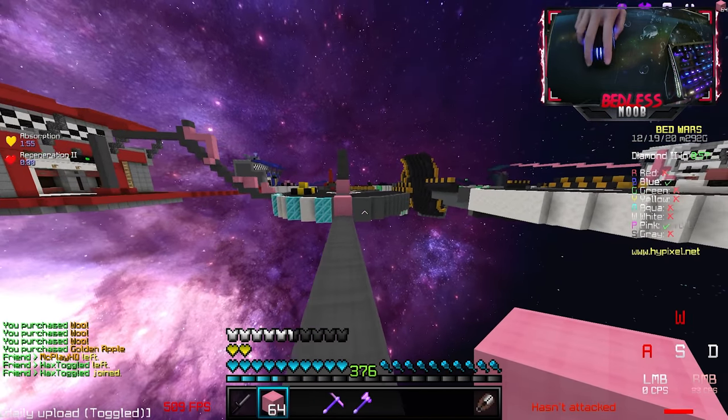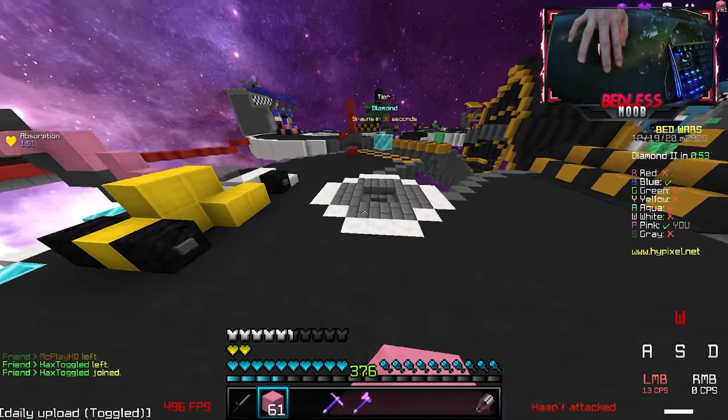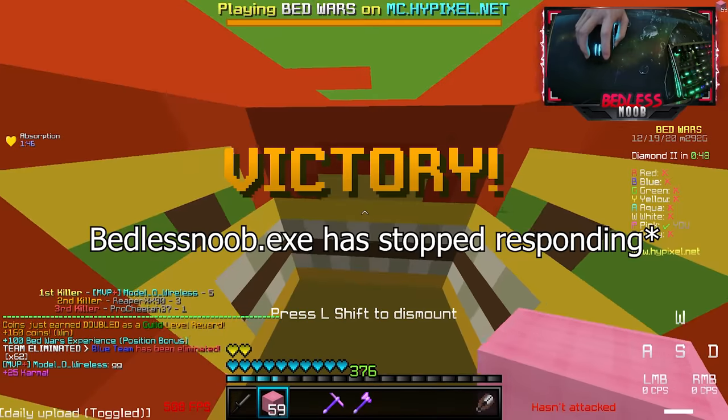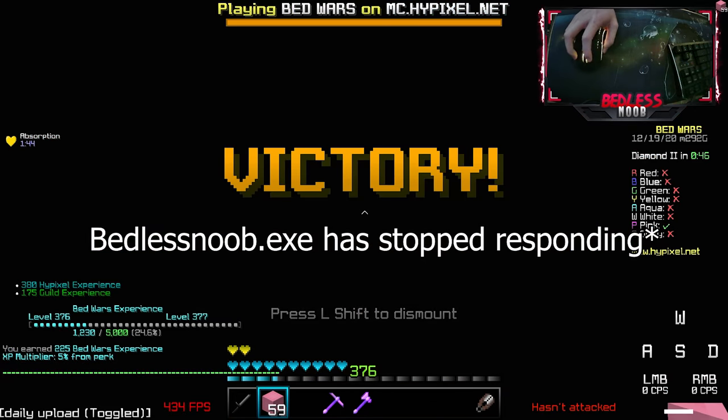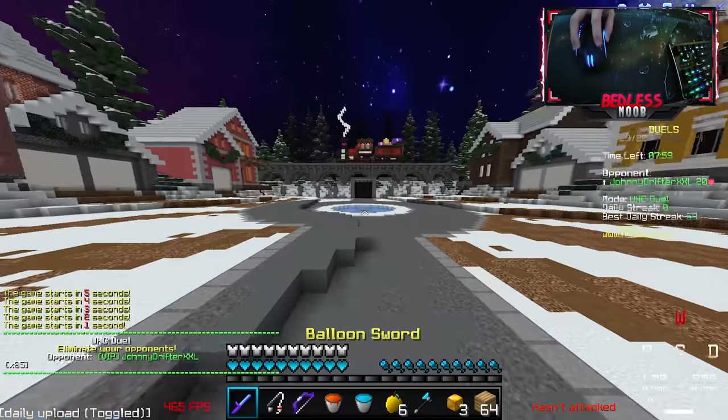All right, let's get this last blue team, okay? Let's get this last blue team. Please, I need to get better at butterfly clicking. If I hit a high CPS for butterfly clicking, you just make... Okay, so I guess that wasn't enough, so I'm gonna play a game of duels.